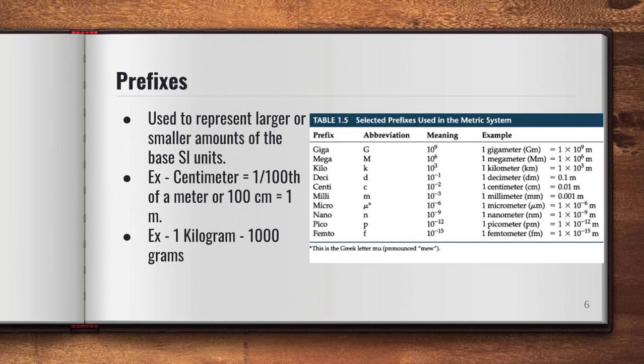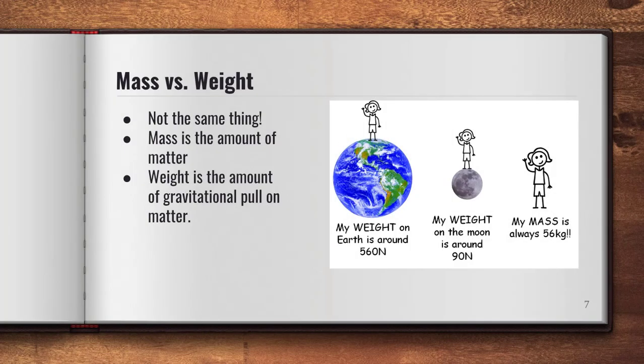So the ones you really need to make sure that you're aware of, that we'll use very frequently in this class, are kilo, centi, and milli. As you continue on in your chemistry education, you'll probably experience deci, micro, nano. You've probably heard the word decimal before, where you can get into tenths. That's where that comes from. Milli, like if you've ever heard the term millennium before, there are 1,000 years in a millennium. So lots of these have real-world applications. But the idea here is to understand that these prefixes are used to represent very large numbers or very small numbers.